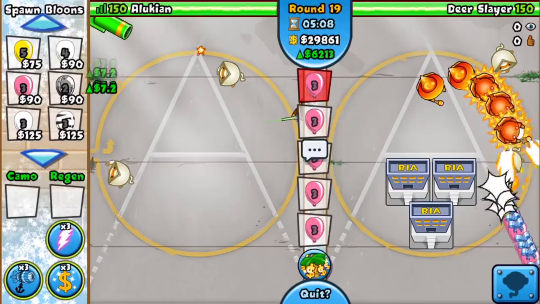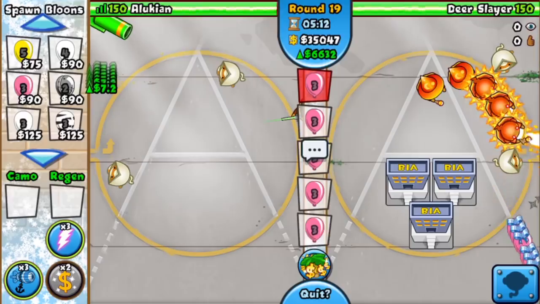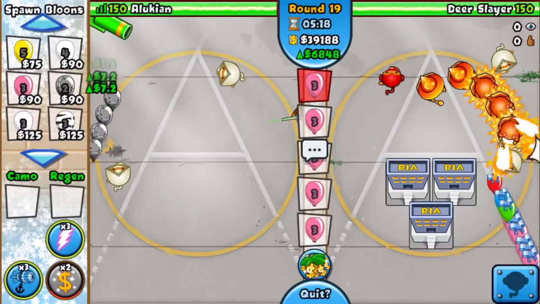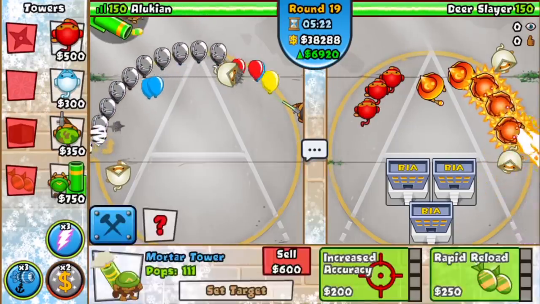Ooh, we could try our improved eco boost. Ooh, 304 eco boost? Oh, that's nice. Juicy value out of that eco boost right there. It doesn't really matter. Like, theoretically, if we were trying our absolute hardest, we'd want to bring a balloon boost, because the balloon's lead popping power is a little lacking right now.